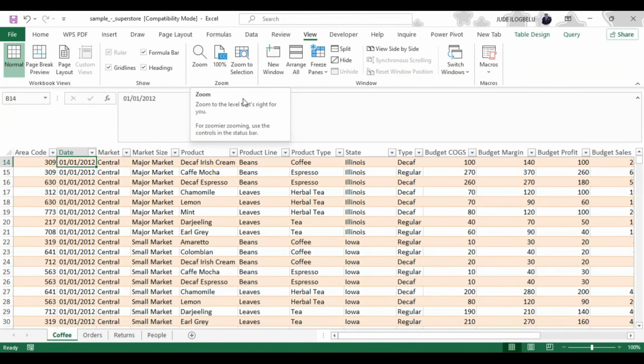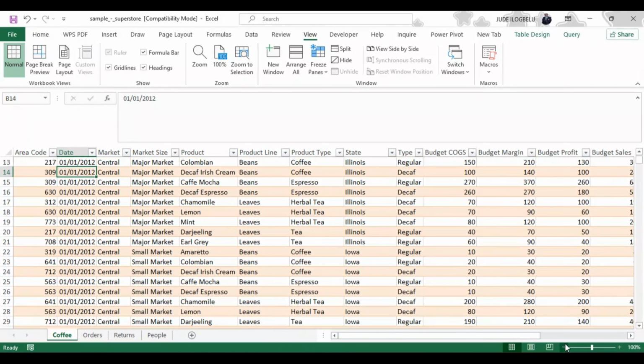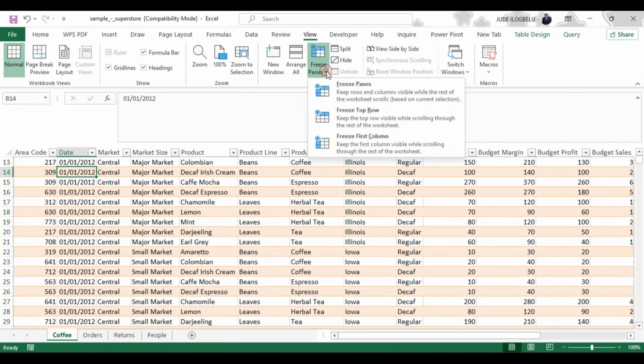So zooming, you can zoom your work using the zoom selection and the rest, or you can also come here and click on increase to zoom in and click on minus to zoom out. All of them are possible. Then you come here under window, you want to add a new window to what you are doing, or you want to remove, or you want to arrange, you want to freeze your panes. Maybe you want to see just the column as you are scrolling your work. You can come to this freeze and click on freeze panes.